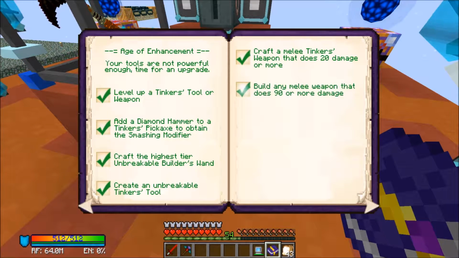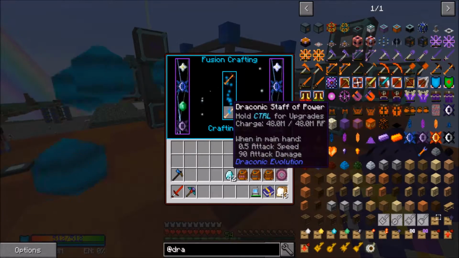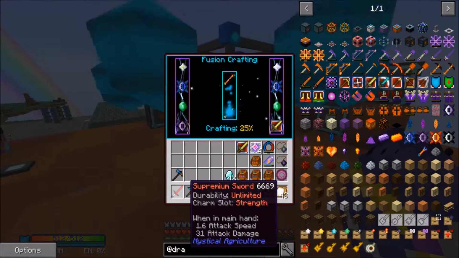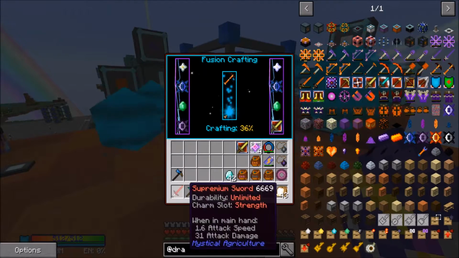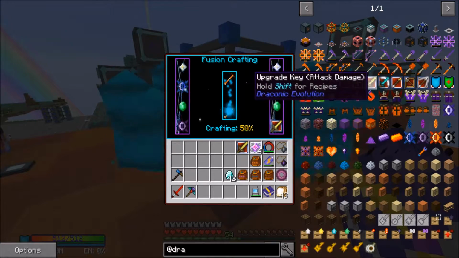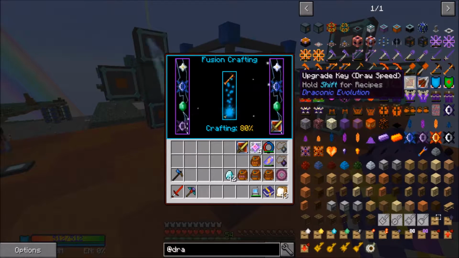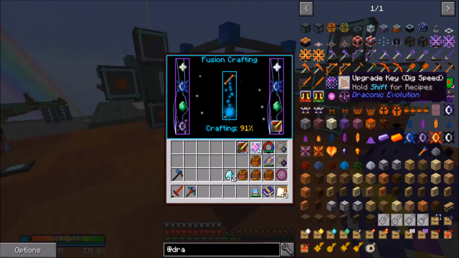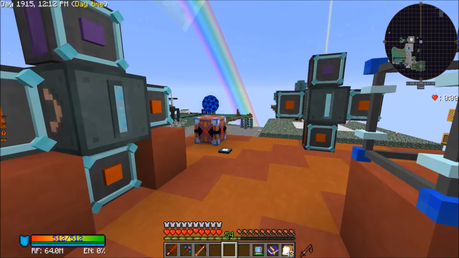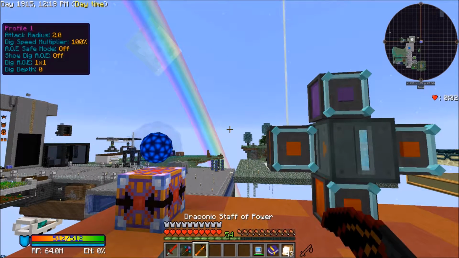Oh, look at that. I'm so ready to click this box. Not that right there, but you know, because of that right there. Look at that. 90 attack damage. Oh! To think I'm going to go from 31 to 90. That attack speed, though. Is there one for attack damage, attack AoE, arrow damage, draw speed? Draw speed. No, that's for arrows. So there's nothing that really makes it faster.